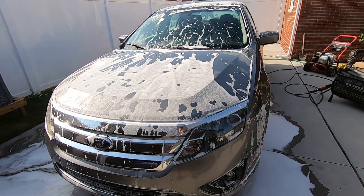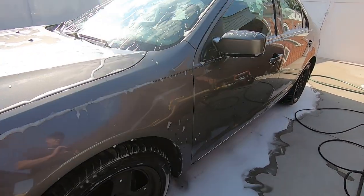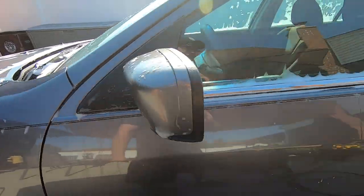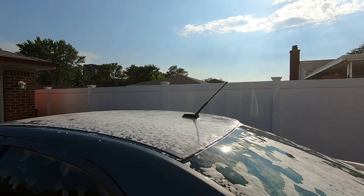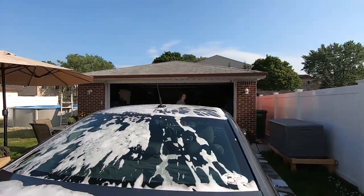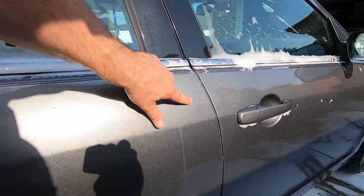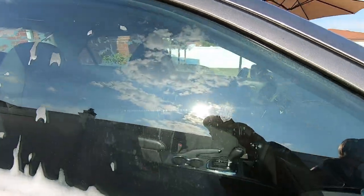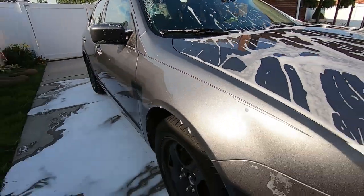Okay guys, it's been about 8 minutes or so. We kind of just wanted to see what it did in the sun with the heat - putting it on here so you guys would know. Looks like it does pretty good. It didn't feel like it left a residue. I'm going to hand wash it - I've got to get some of that bird droppings off. You can see a little bit of streaking, but look at that - for the heat, it's still holding up on the trunk, the windows, and the roof a little bit. I still need to get some of the bird droppings off, but this side is pretty much clean. It streaked a little bit and dried down there, but we're going to hand wash it. The windows were streaked - just wanted to give you guys a feel of what it's like to just let it drip and kind of dry.